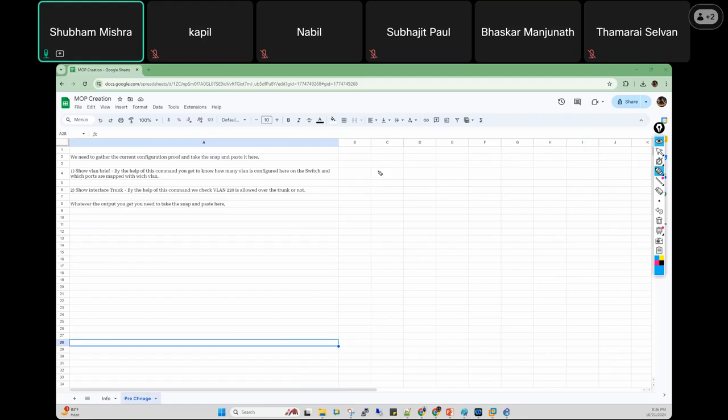Just there is a new client who is going to sit on this floor. Okay. Everything, trunk, everything is already configured. You only need to allow VLAN 220 over that trunk. That is not the complete floor setup. When you are going to do a complete floor setup, at that time you need to configure the trunk and everything. Now, guys, that is the pre-change.